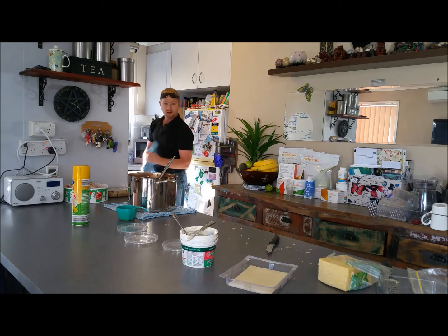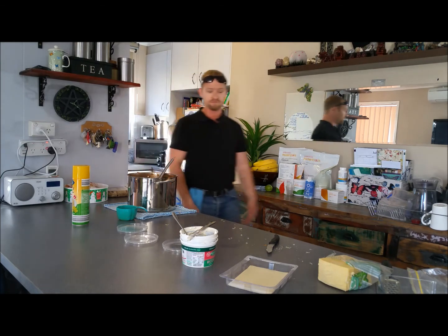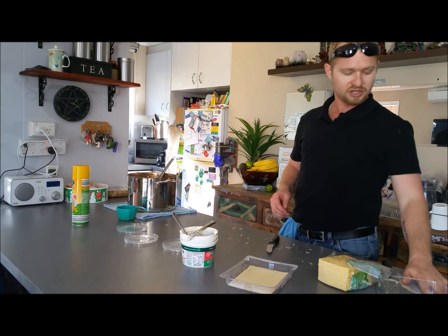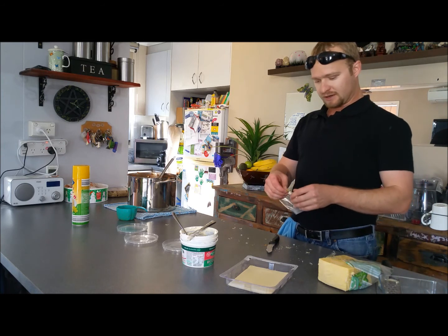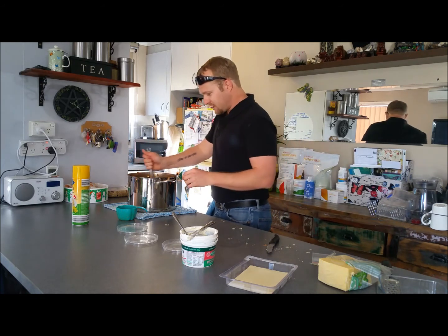So I've just popped it in. As I said, I preheated it to 200 degrees. I'll now turn it down to 180. And it'll cook for about, I don't know, I generally leave it in for about 30 minutes. You can go longer if you want, just don't let the cheese burn. And away you go.